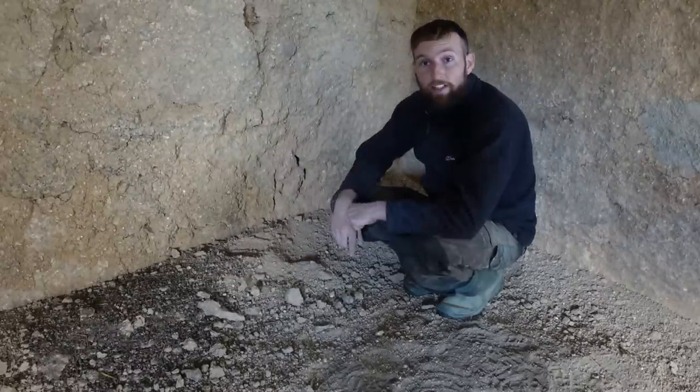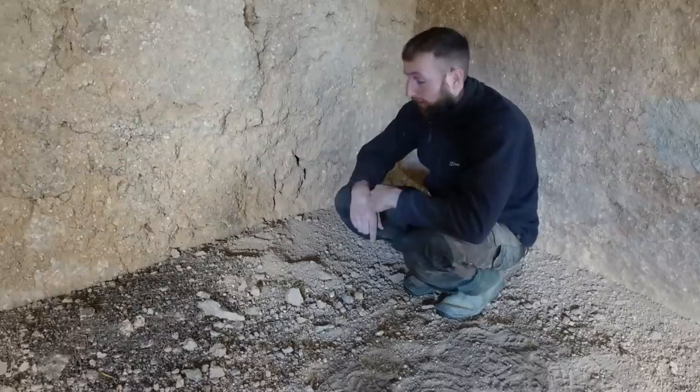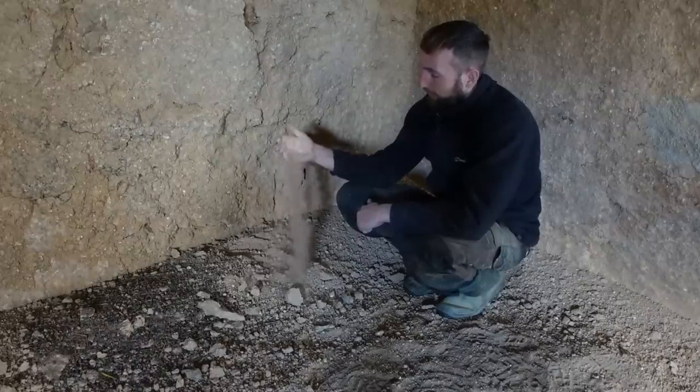So much dirt. If anyone out there has seen the film Gladiator, I actually feel a bit like Gladiator. You know, every time before he has a fight, he picks up the dirt and feels the dirt like this. I feel like Gladiator.